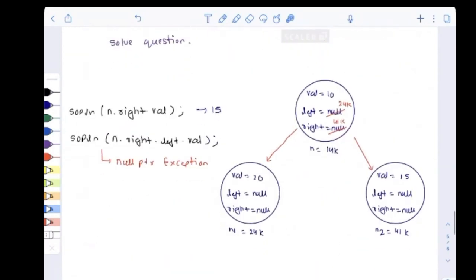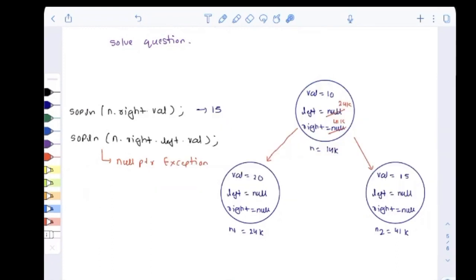Correct? So till now, are we clear, guys? Anyone having any issues, please tell me. Is the structure of tree also clear to you? A binary tree is nothing but a collection of nodes, and we just understood how a single node is going to look like. A single node is nothing but containing its data, the address of left and the address of right.